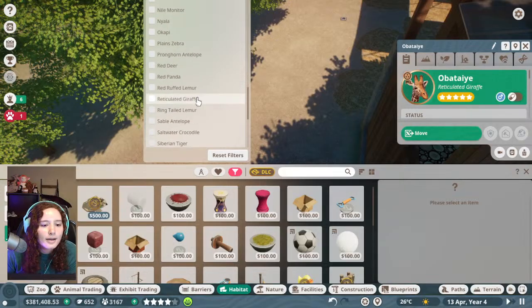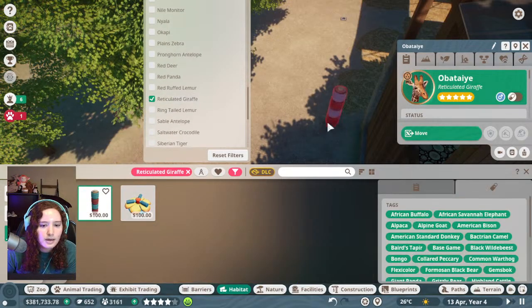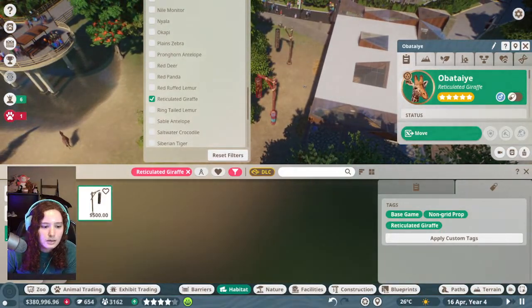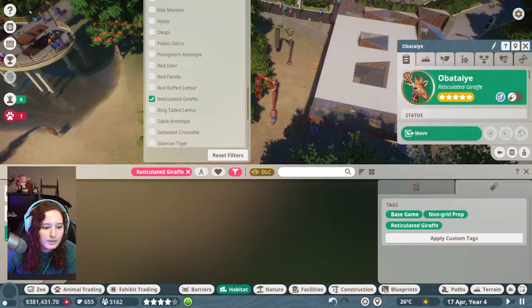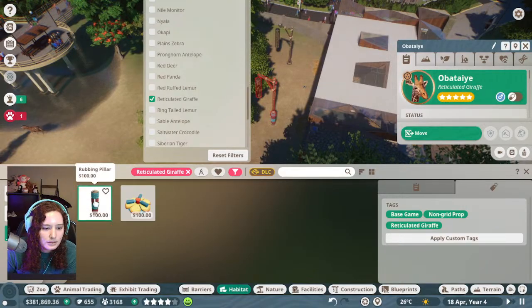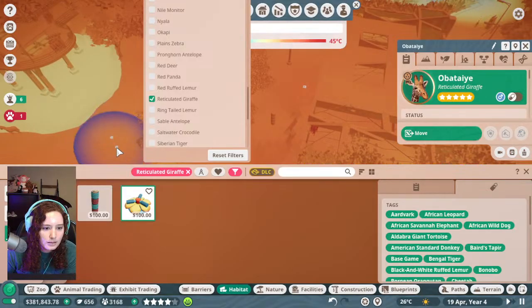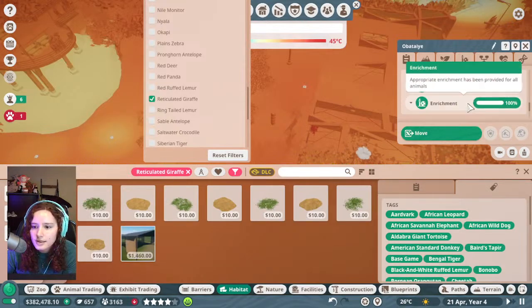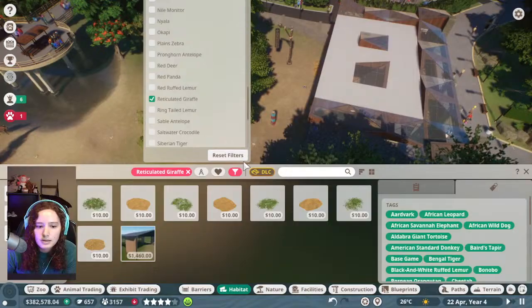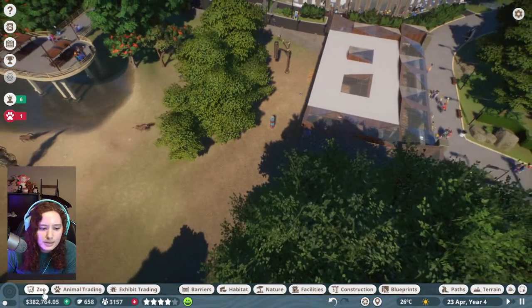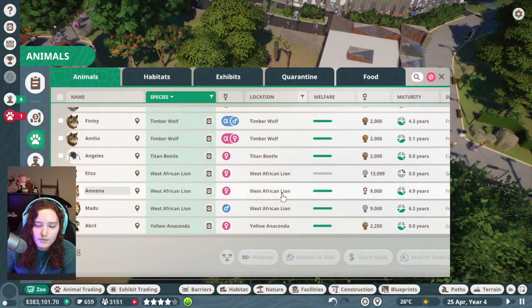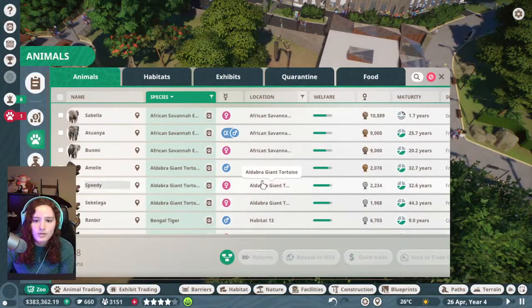Let's give these giraffes some toys. Oh, rubbing pillar, that would be fun. Ooh, that looks fun. It's funny that they have sprinklers. See how they're doing now. Oh, they're doing great now. And let's see. Okay, everyone's doing okay, but how do I see the overall rating?